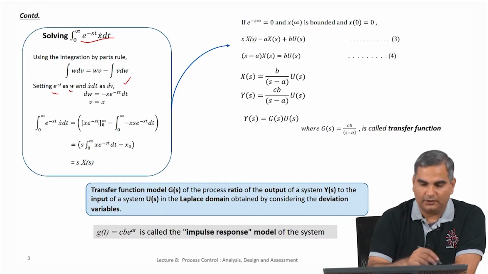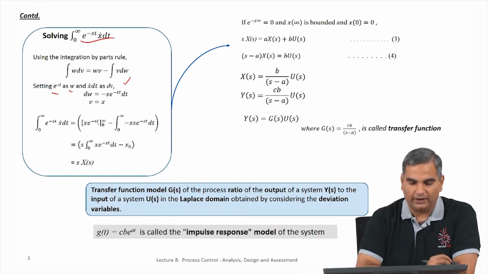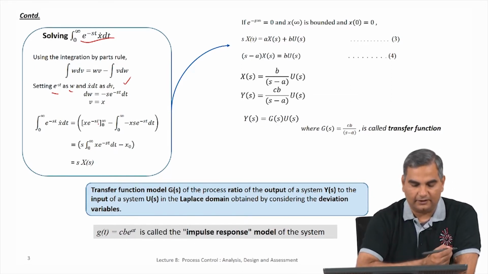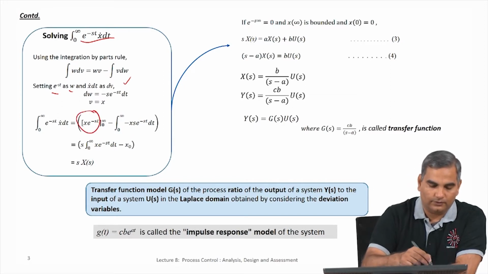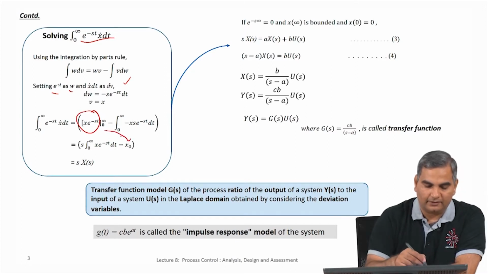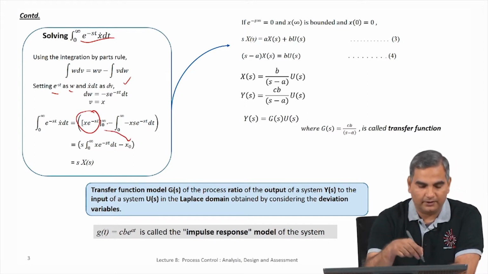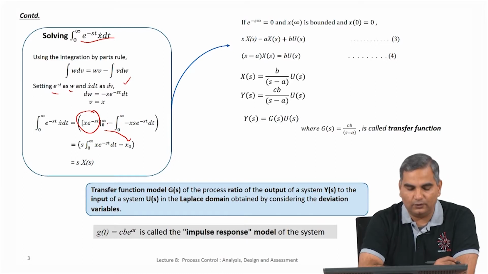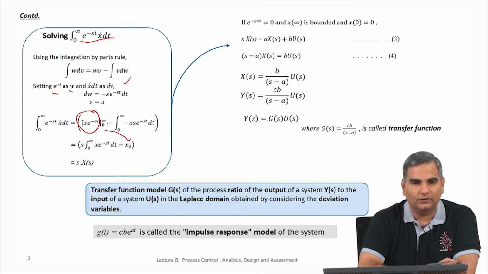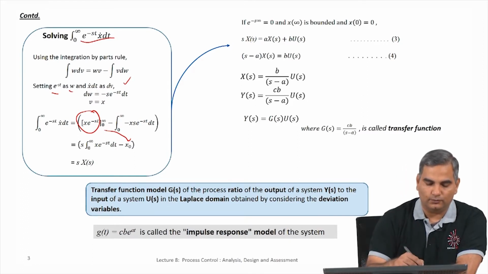when I substitute infinity, if x of infinity is bounded and e power minus st is 0 when t tends to infinity, then the first term goes to 0. And when you substitute 0 here, then this is x evaluated at 0 times e power minus s into 0, which is e power 0, and e power 0 is 1. So, this will simply lead to this. I get a minus here because I first evaluated the top limit infinity and then I evaluated the bottom limit. So, this is what happens, and if you assume that these equations were actually written in the deviation variable form, then you know the initial condition is 0. So, we can assume that this is 0.